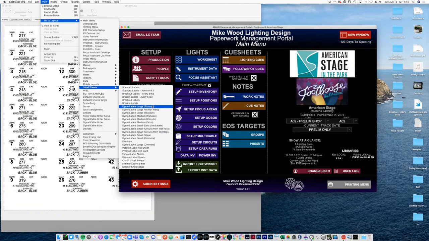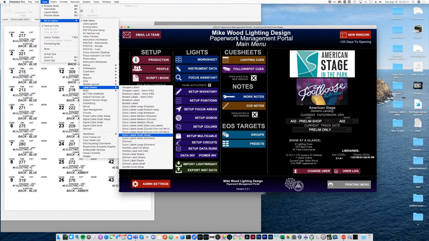The challenge, of course, with those is that especially if you're working outside or in a high heat environment, the thermal printing will degrade over time. We use the Dymo labels for our outdoor show just because they're quick and easy to print. And we really only worry about them for load-in, but when you go back and look at them after the show is over, all of the text has faded away. So anything you don't want to fade, especially if you're outside, you want to print on an actual printer. But other than that, it can be on this thermal stuff here.